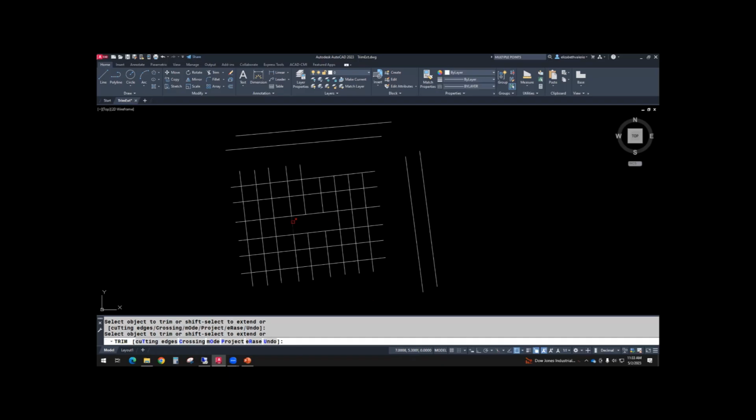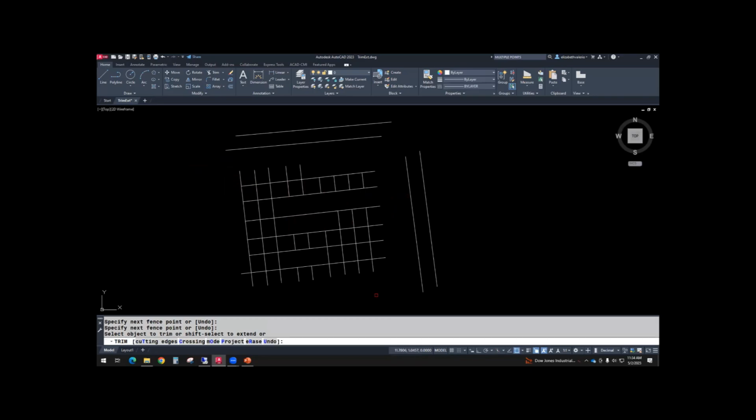As long as two objects intersect, I can cut between those objects. Right, so I'm trimming. If you want to trim multiple objects at once, you can press that left mouse button down and click and drag. It gives you this dash line that you can drag through objects. When you let go, it'll trim them. Click and drag, let go, it trims them, right?